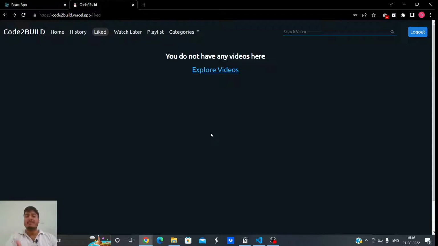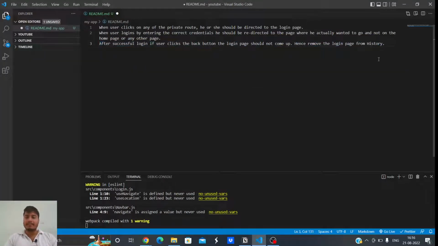If by mistake a person clicks on the back button, he'll see the login page again, and he might be confused. Yeah, I have just logged in, why is this login page here, no? So it's a good practice to remove the login page from history after the user has already logged in. Okay, so I hope you understand the third point that we want to implement.